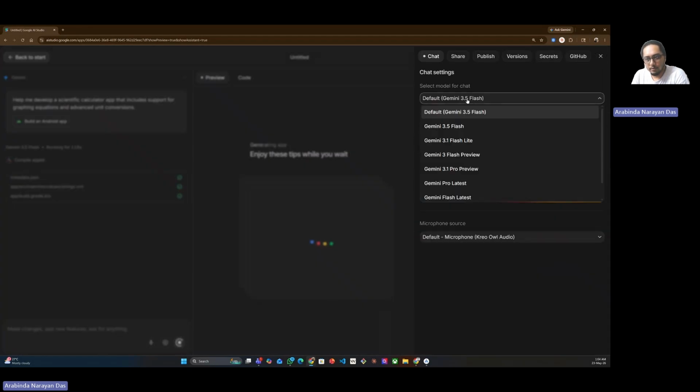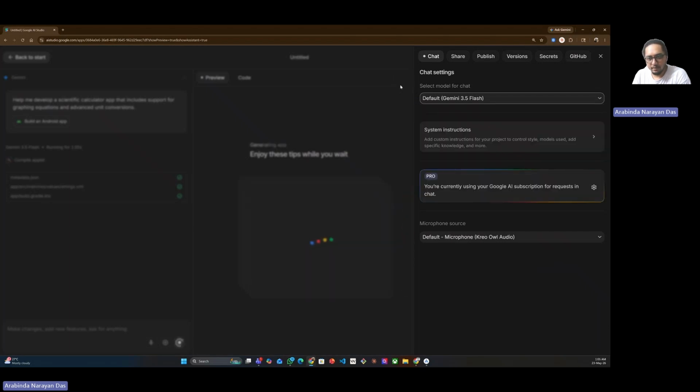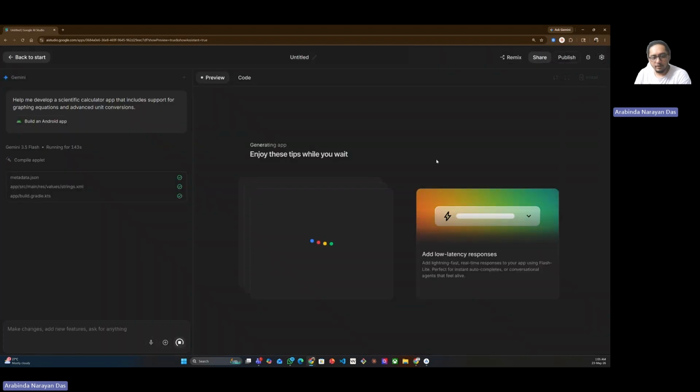There are different models. Just keep in mind, I am on my pro version, right? So I have more options, but I think there will be some limited options in the free version. But again, just to get started, you can use any version that is available. Since you're a beginner, you don't have to worry about the secrets and GitHub and all of that. If you want, I can maybe create a separate video for this and explain later as well.